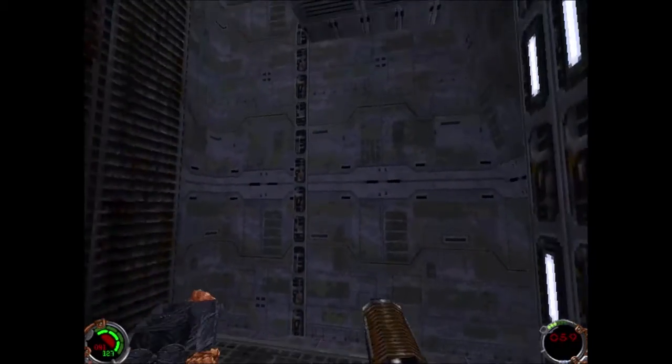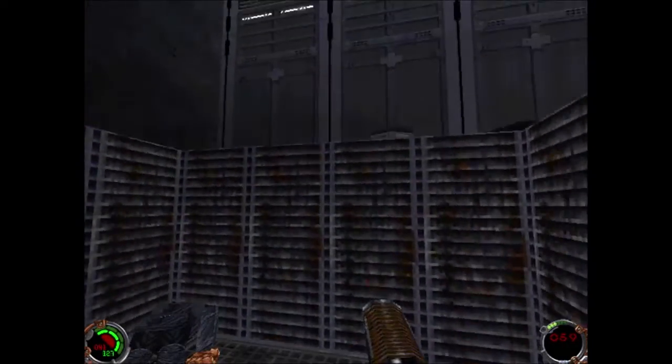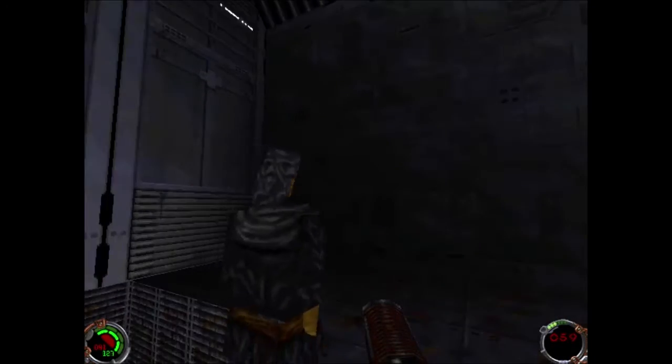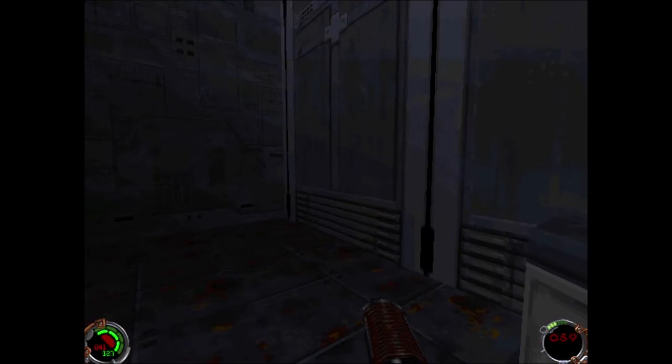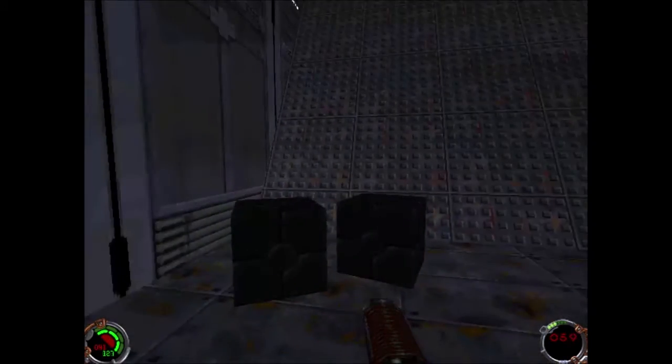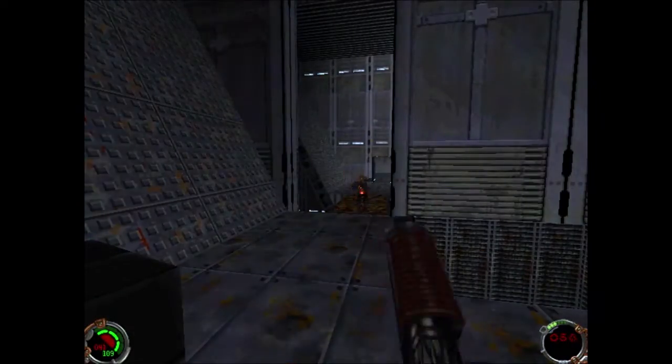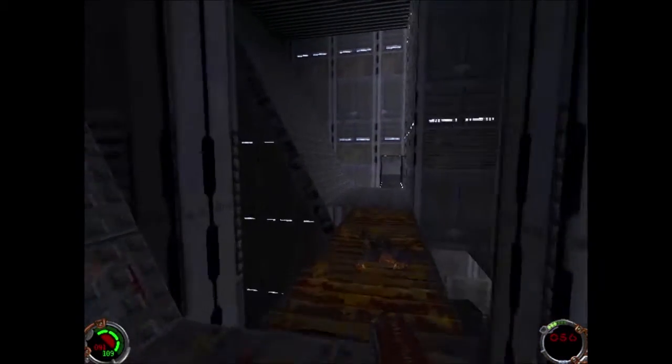Which, speaking of which, you're not going to see a whole lot of that in this first level here, but this was the first Star Wars game to let players choose between the light side and the dark side based on their actions. Based on which you chose, you would get a different ending.